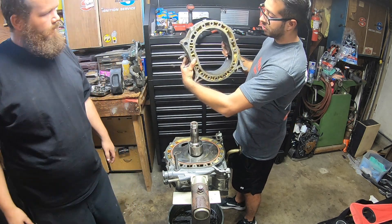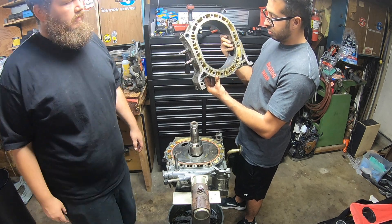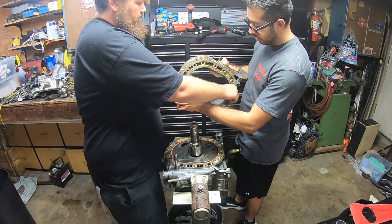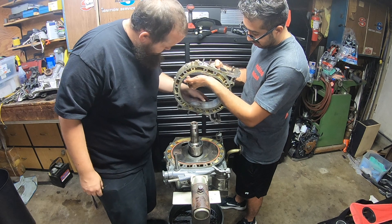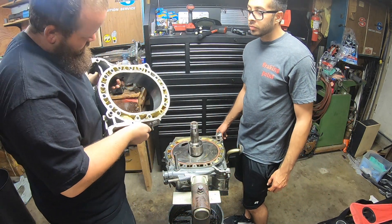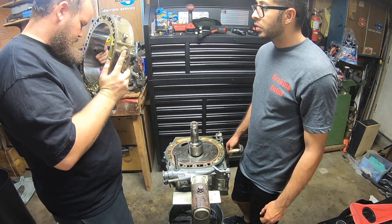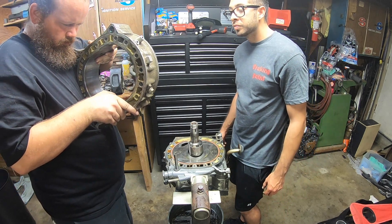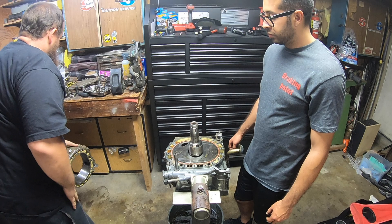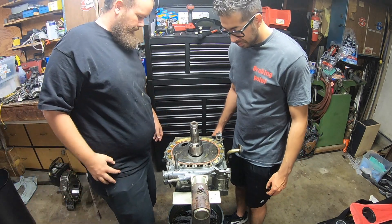You can see all of the water coming in through here — it's stuck in there and it's all rusted. They let it sit for quite a while with water in it and it's got a bunch of corrosion buildup. Looking at the wear on the rotor housing, none of the chrome has flaked off but there are some wear marks. This one I mean you could reuse it but I probably wouldn't recommend it — it's got a groove going in it. If we're gonna build the motor the way we want and have it last, it's probably not a good idea.